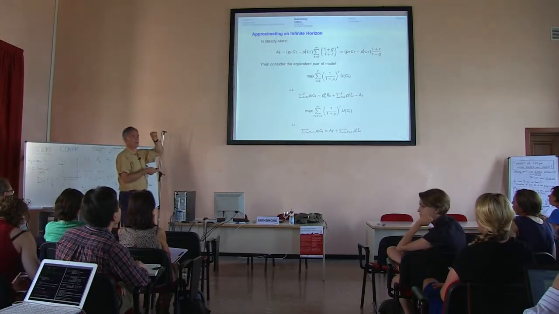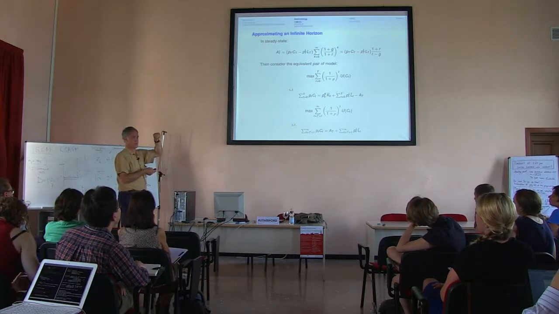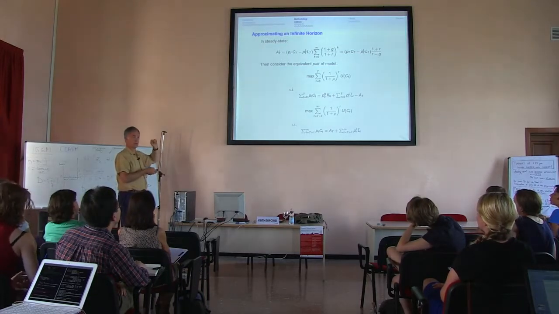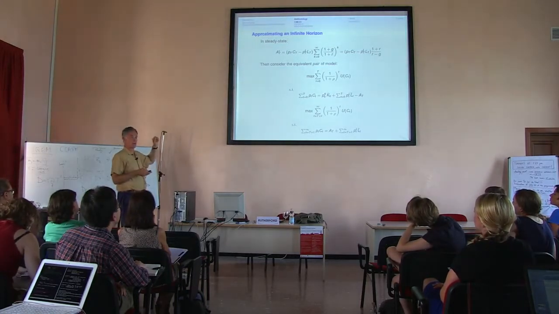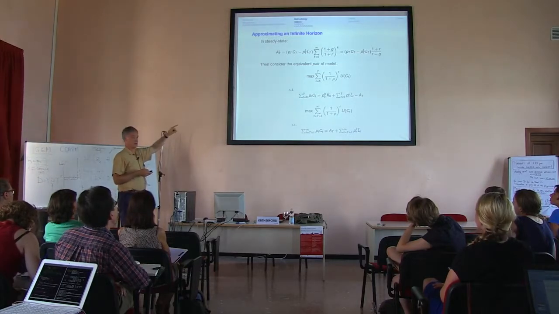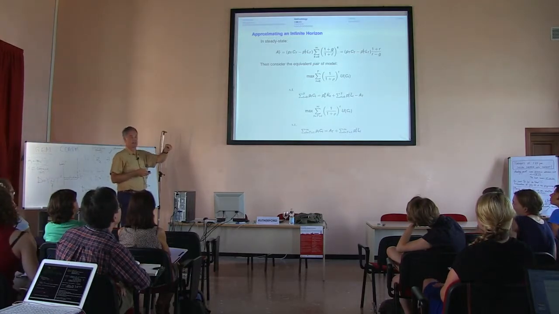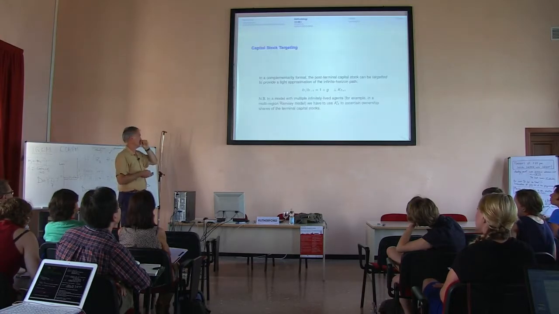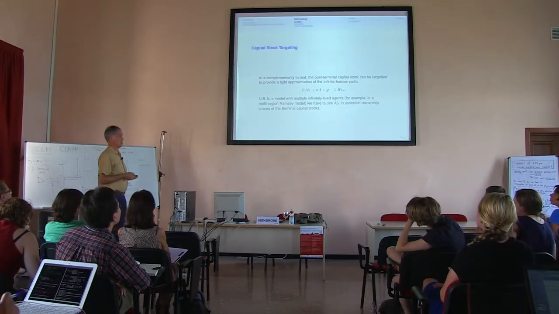So that knowing the asset position at that point ties the thing down and makes it possible then, if we know ET star, then we solve the T horizon model. We know we have exactly the same solution as you get from the infinite horizon model. So how do we determine that value?